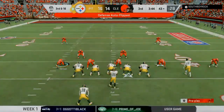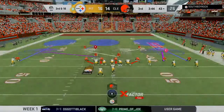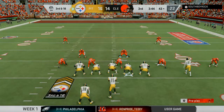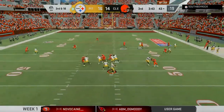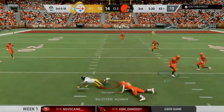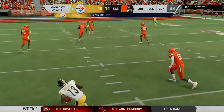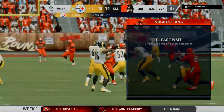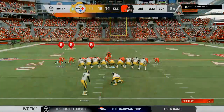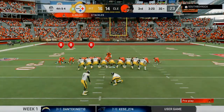An incomplete pass on that last play, and that means they'll need to come up with something here on 3rd down. From the gun, ball, and it's complete. He gets this one to Washington, and they're going to get him down well short of the first, as he can only get this to the 30. Fired that one in there, able to make connection on a nice in route.